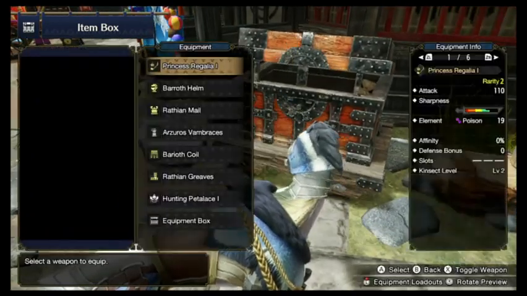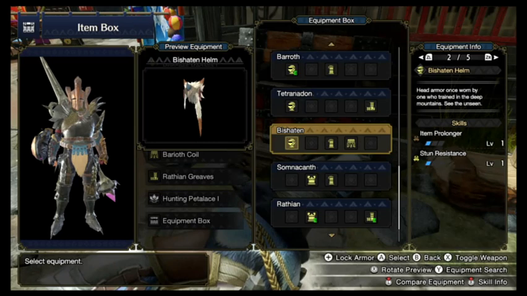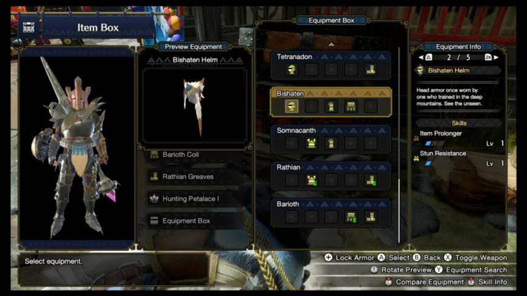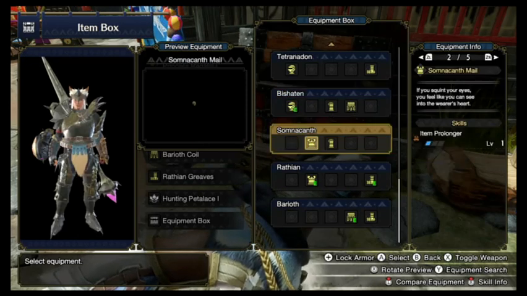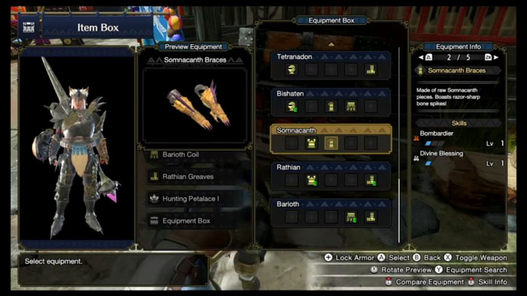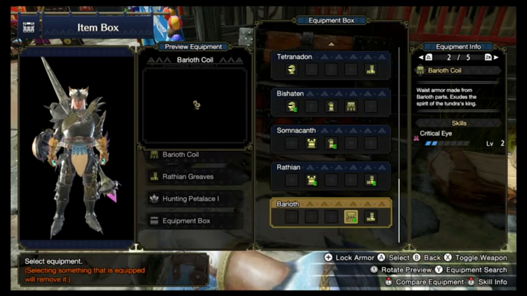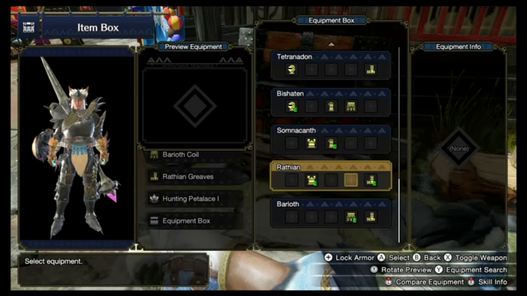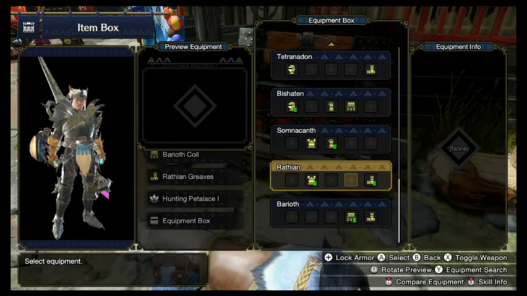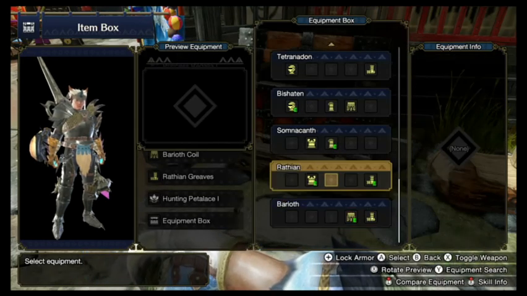Manage item, manage equipment, change equipment. Since we do have something else here, let's see here. Item prolonger and stun resistance. Actually, since we are having item-based armor, we might as well go with the Besatin helmet. And let's see here. Divine blessing would be nice, and stun resistance. I'm going to take the divine blessing. And last but not least, we do have Critical Eye, which is very nice to have. Yeah, I'm going to keep Critical Eye on us for right now, so that'll be nice to have for when we have to do some... wait, Critical Eye does what again? I forget. Yeah, increases affinity, so we should be good with that.